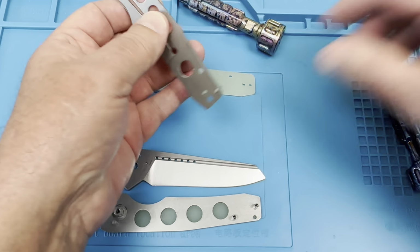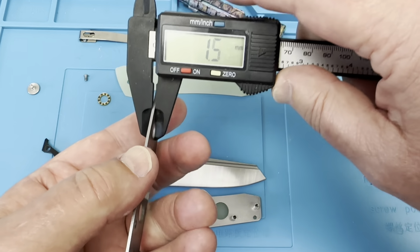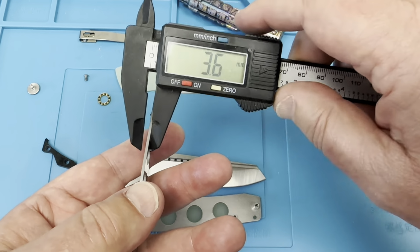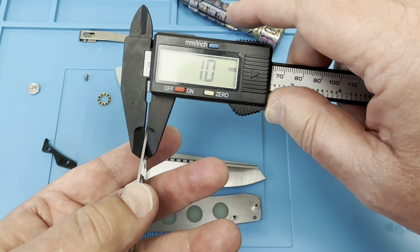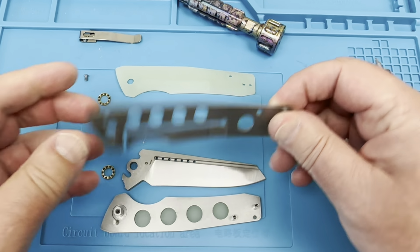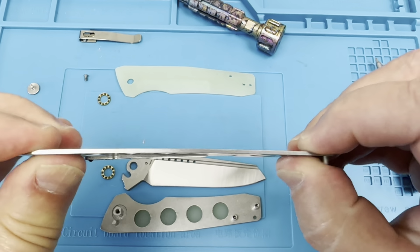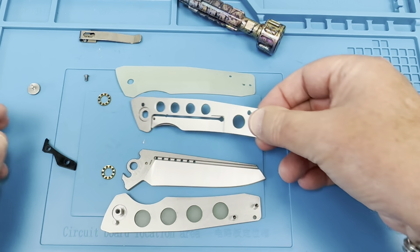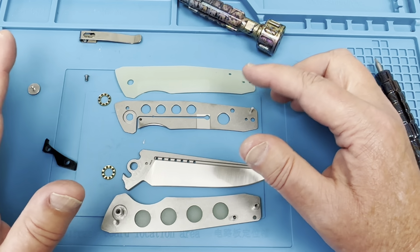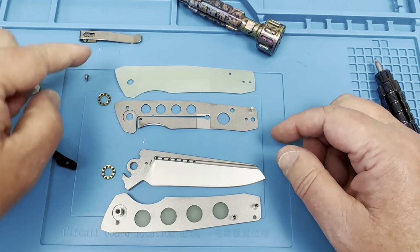I almost forgot it. Where's my caliper? Okay. Now I was saying this is probably 2. No, it's not. No, it's only 1 millimeter. Okay. It just looked thicker than that, but it's not. It's just 1 millimeter thick. Huh. Okay. I think the nested ones then have got to be thinner than this because I've never seen a nested one that's this robust. You know what I mean? So maybe I'm not completely talking out my ass, but just partially talking out my ass. Okay, that's the way she is.